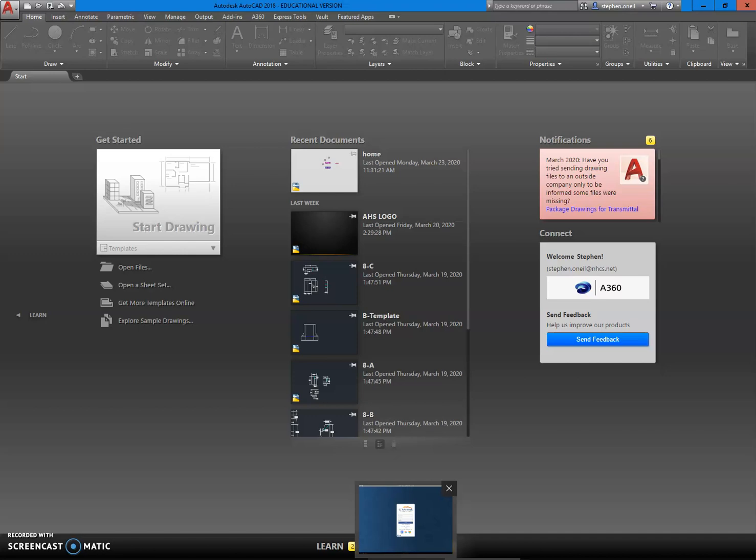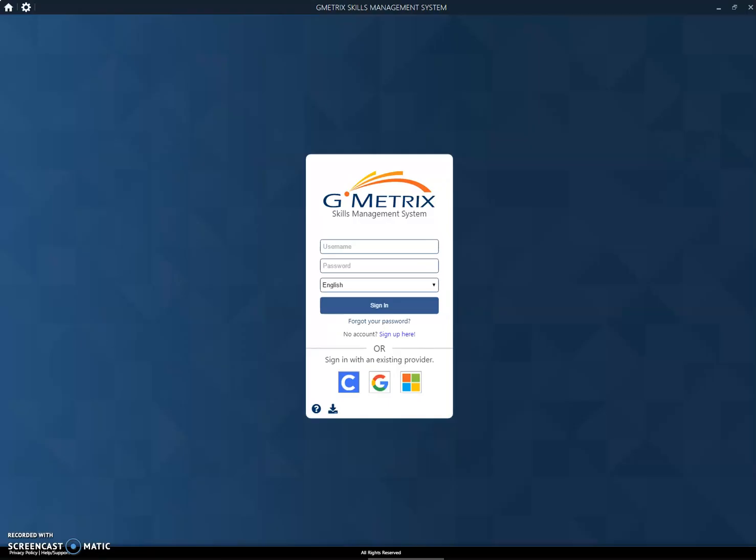Unlike an actual certification exam at the end of the semester where Certiport will launch the exam and the session of AutoCAD, Inventor, Revit, whatever the case may be for you, in this case you have to, before getting into GMetrix, have AutoCAD running. Then, go ahead and walk through this with me at your speed. Remember, the beauty of instructional videos is that it's asynchronous and that you can start it, stop it, and work it on demand as you see fit for however much or as little as you see fit.